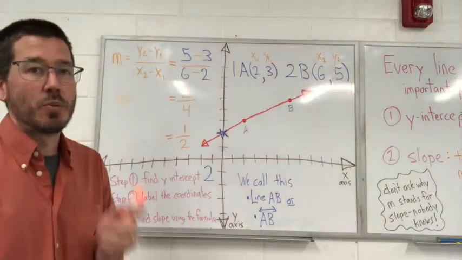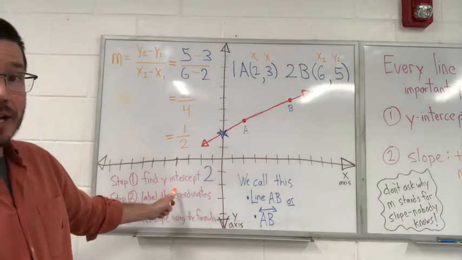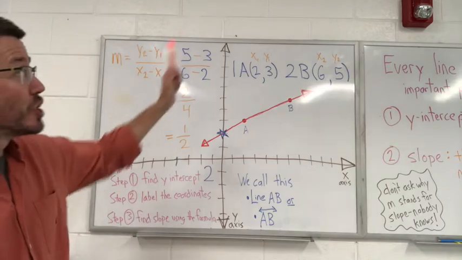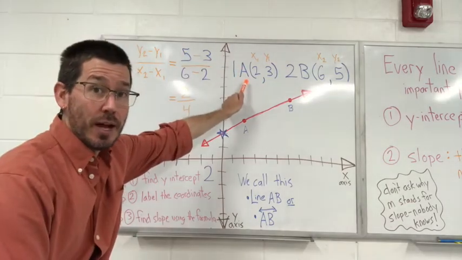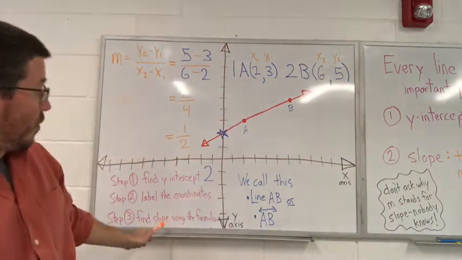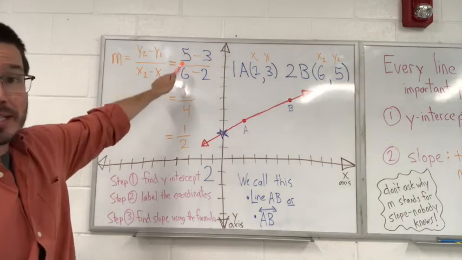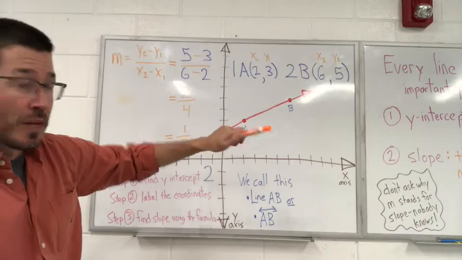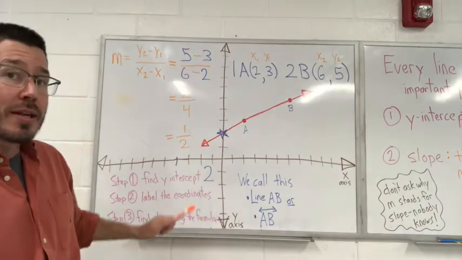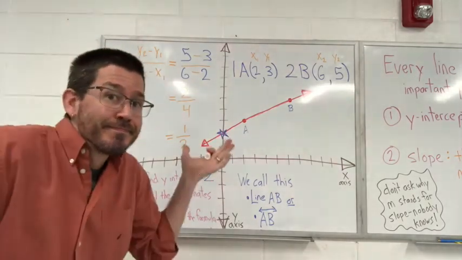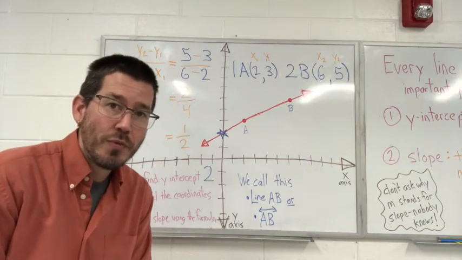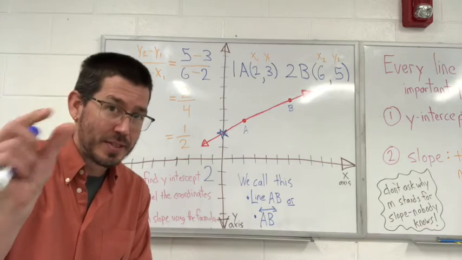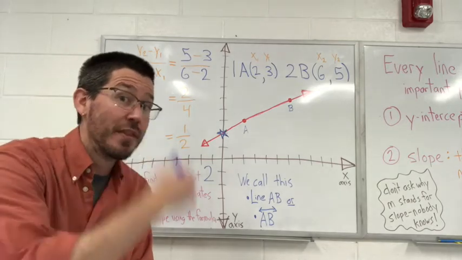Again, 3 steps. What did I do? I found the y-intercept by just looking on the graph. I labeled the coordinates. Extremely important that you label them the right way. And then step 3, I did a little bit of substituting and a little bit of subtracting, and my slope is 1/2. So my y-intercept is 2, and my slope is 1/2. That's all we're doing today. We're finding slope, we're finding y-intercepts. There's a little bit more we can say about this, but we'll say it after we get good at this. All right?